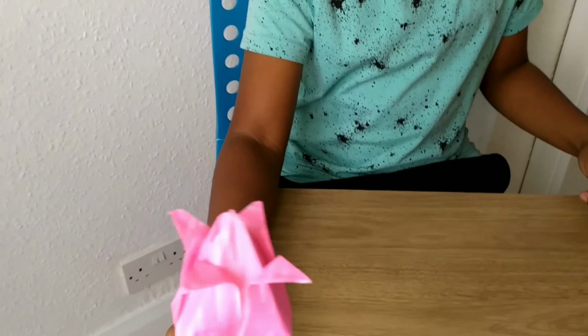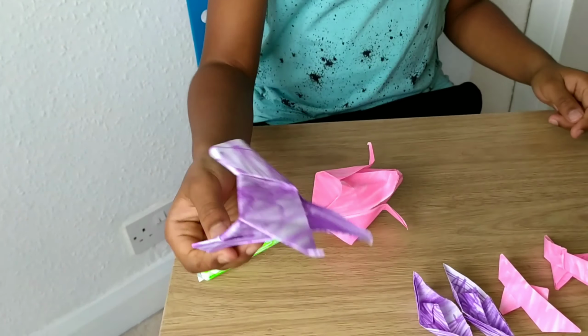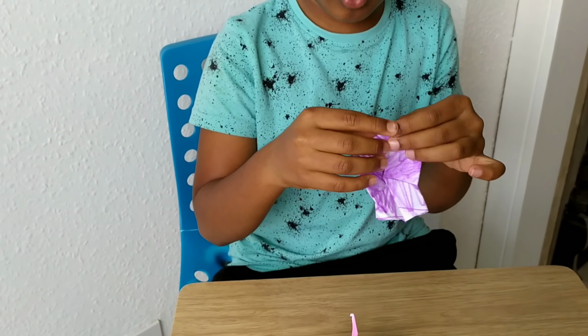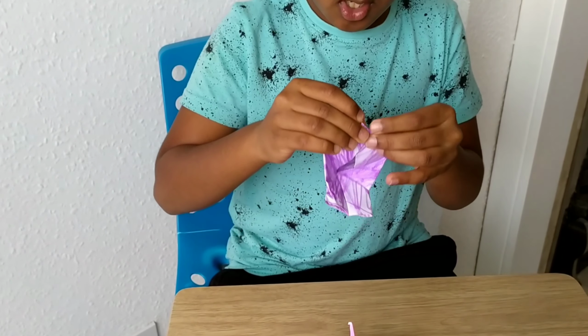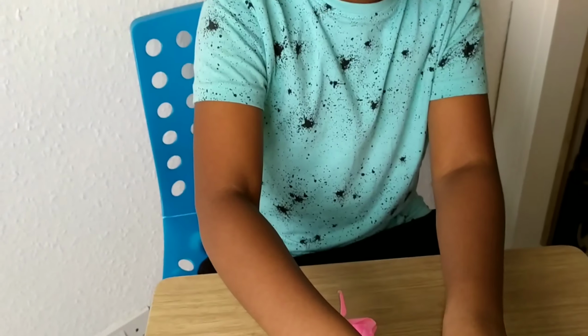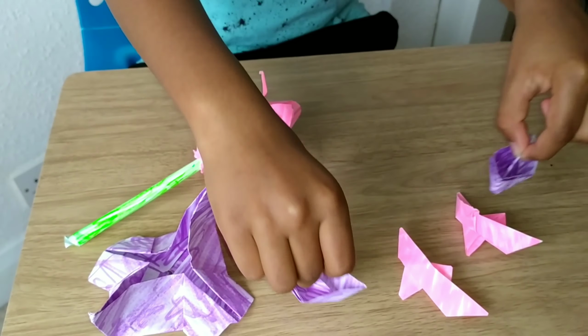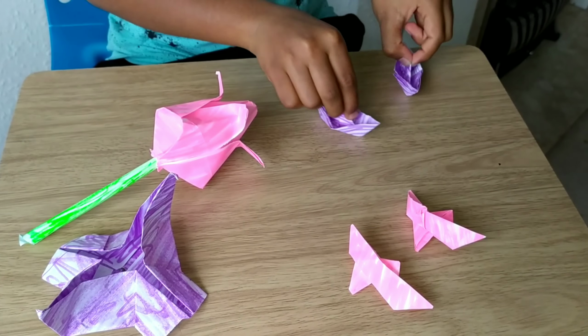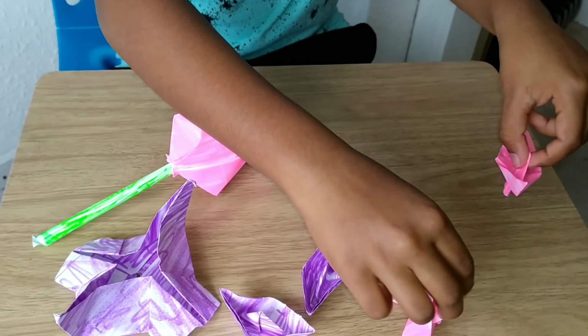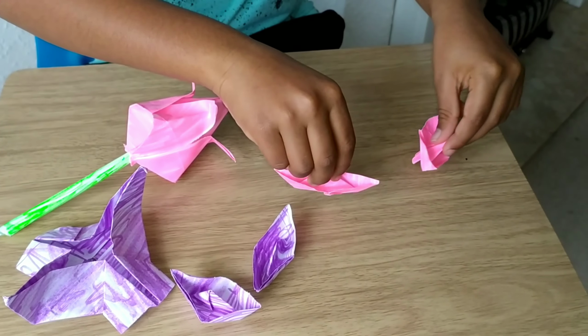Bye, guys. This is what I made. I made a Lotus. I made a camera. Wait, I'm just going to have to do the camera again. Forgot. There you go, and there you go. And here are the two boats. This is like a normal boat. And these are the sword boats.